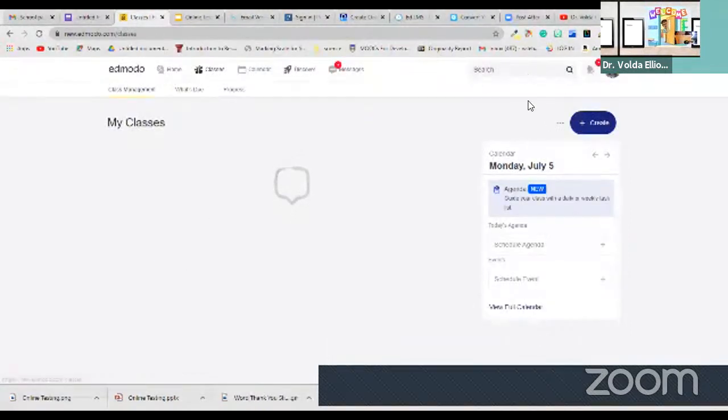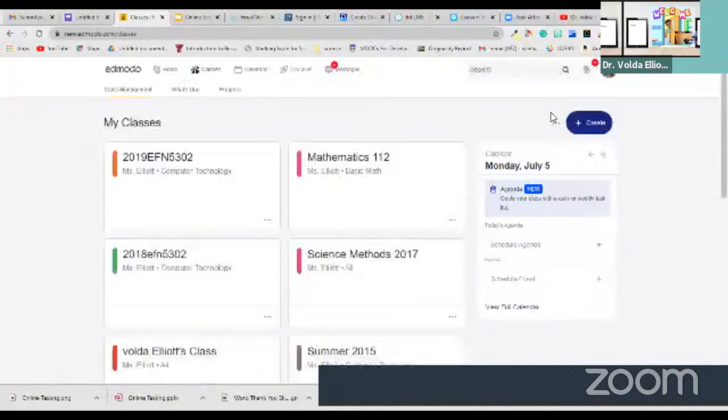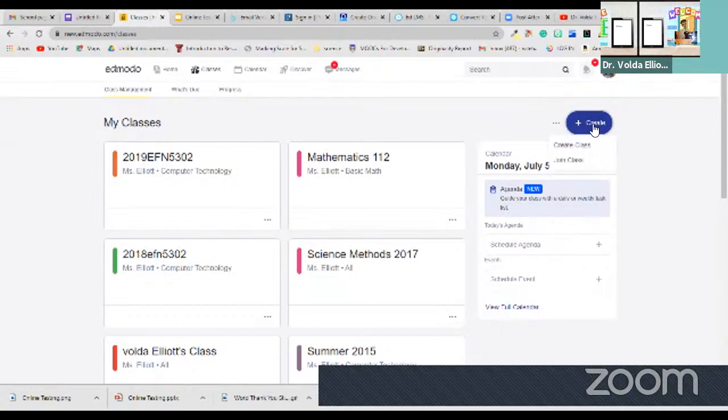And on this screen, the screen that pops up, in the right-hand upper corner you will see a blue icon and it says create. What is it you're creating? You want to create a class. So you're creating your class or you're joining a class. As a school, if the school is using this learning management system, it is easy for all of you to just join a class. So the school will have the account and each teacher will have his or her own account. And all you need to do is to join.